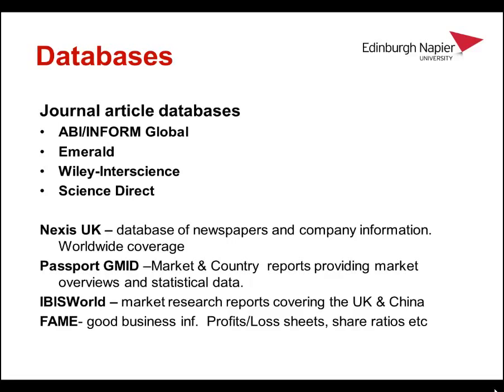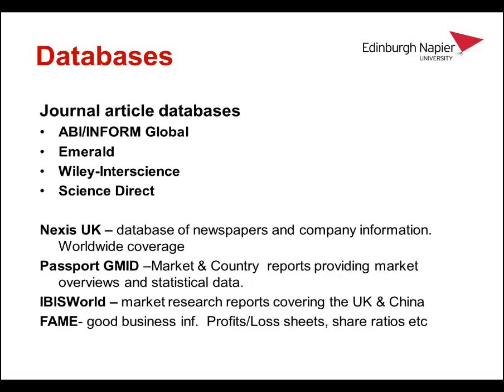Emerald, Wiley and Science Direct are all high quality academic journal databases too, and you may find things in there that you will use. I wouldn't say that you shouldn't use them at all. In fact, I would certainly say you should. However, as I say, ABI would be my initial jumping off point.